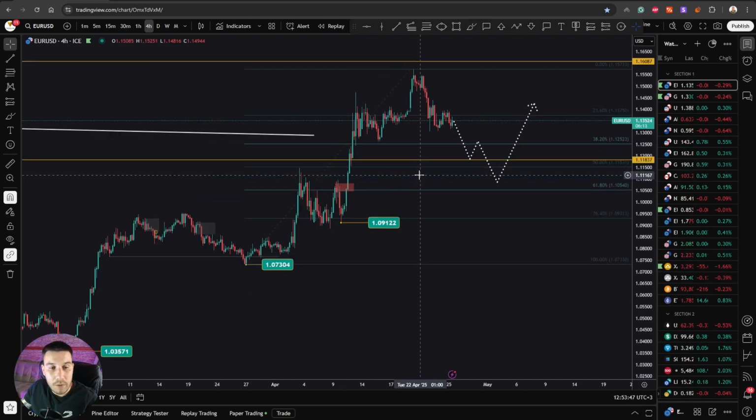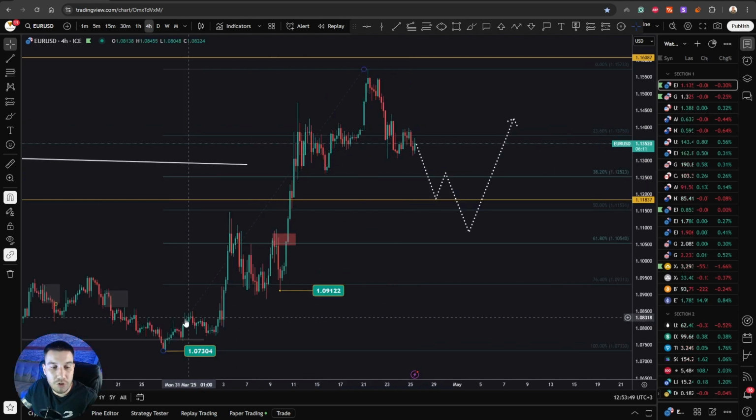But if you look at the 4-hour time frame, as you can see, I've got the Fibonacci retracement right here on this most recent swing move. Okay, now as you can see, we haven't even tested the 38.2 level. Okay, so this is the level of 1.1250, roughly right around there. So this could be a potential pullback level.